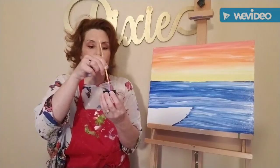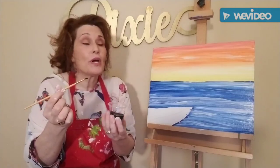And I'm just gonna poke it, poke. Can I get more? This is not gonna hold very much paint, huh? It just holds a speck of paint. So does that mean I'm gonna run out a lot? Does that mean I'm gonna have to stop and get paint very often? Yeah, she can't hold a lot of paint. So I just go poke, and when I need more, I just get more.